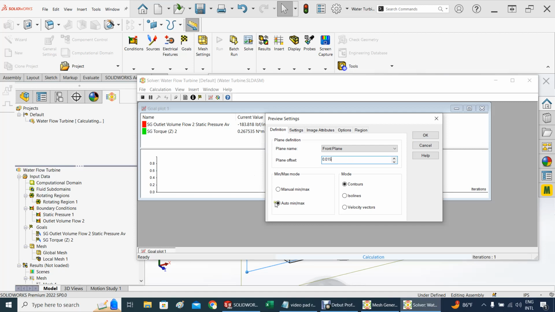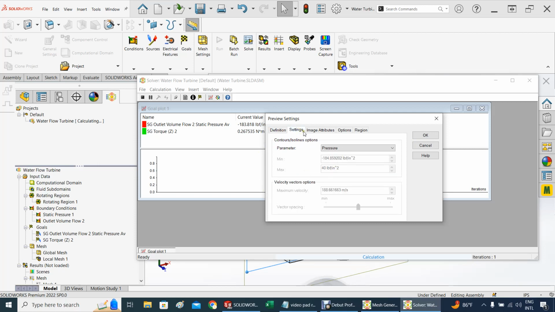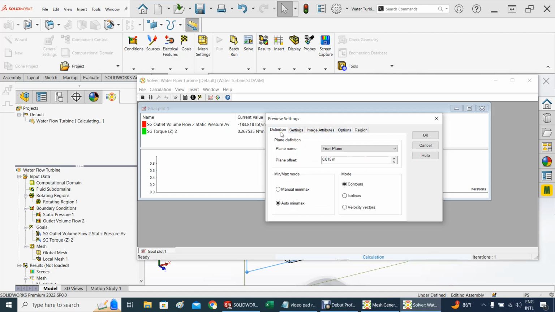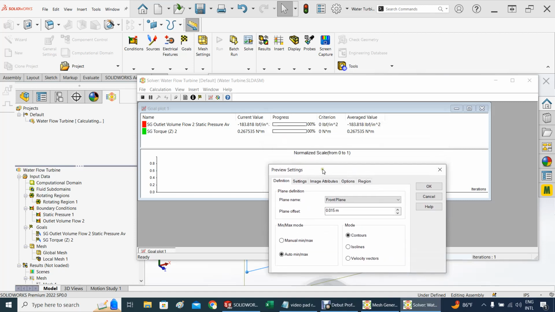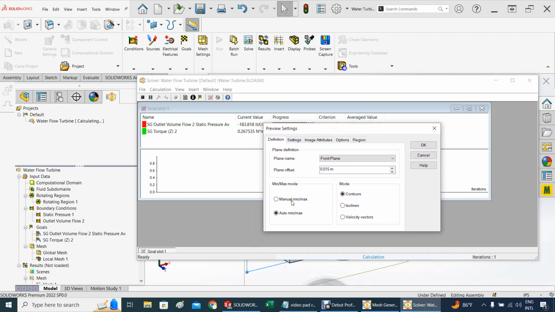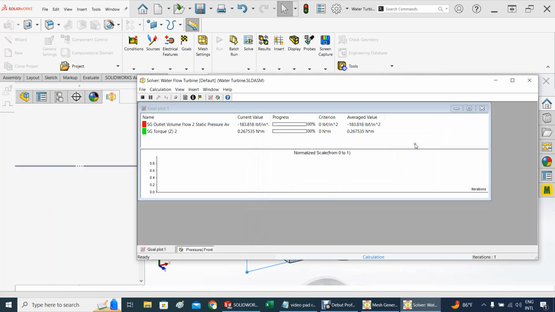Let's see, auto min max, settings, definition. Something's not right. Maybe it's not sliding. I see some weird number here. I don't know where that comes from. And so let's say okay.